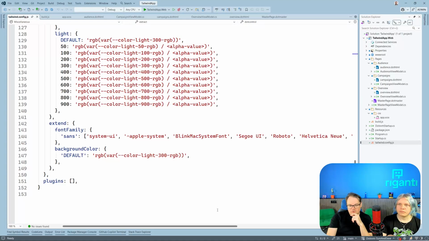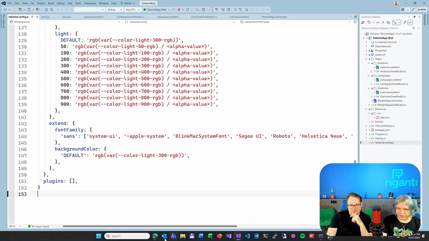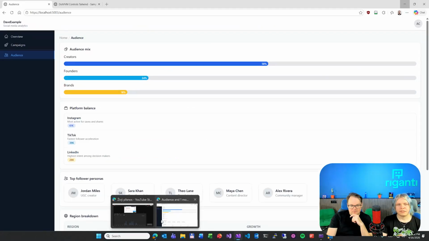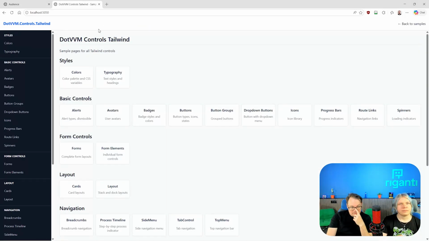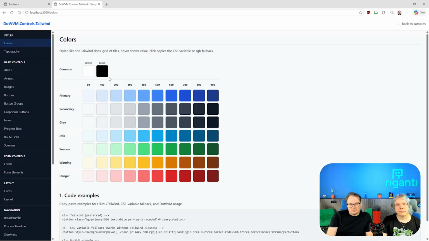And let me show the other project. We have another app, and these are the samples on which we are developing and testing all Tailwind controls. So this is a showcase of all controls we have in our package. We have some primitives, some basic colors. So you can see there are colors, and you can change this, so that if you want secondary to be a little bit different than gray, you will have it. You can tweak these things as well.